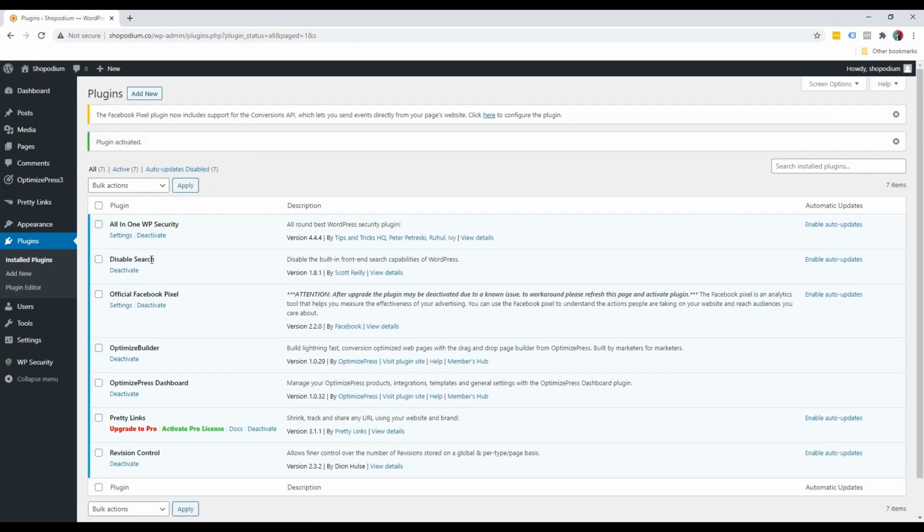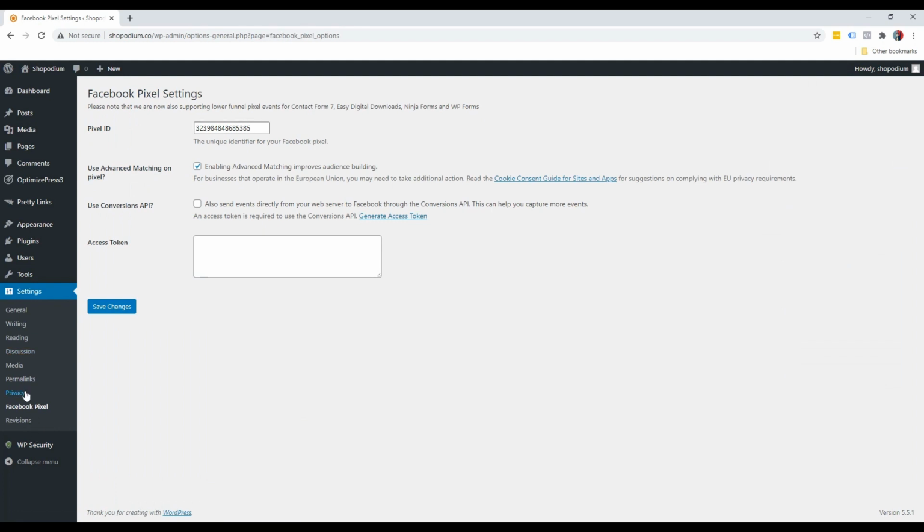Okay, the Facebook pixel has been installed. And if you want to be sure about it, there's this sort of, it's not really a warning, it's more like a heads up. Let's just click there for a while. Or if you want to go to settings, you can go to Facebook pixel, and you notice that your pixel ID number would already be here right away.